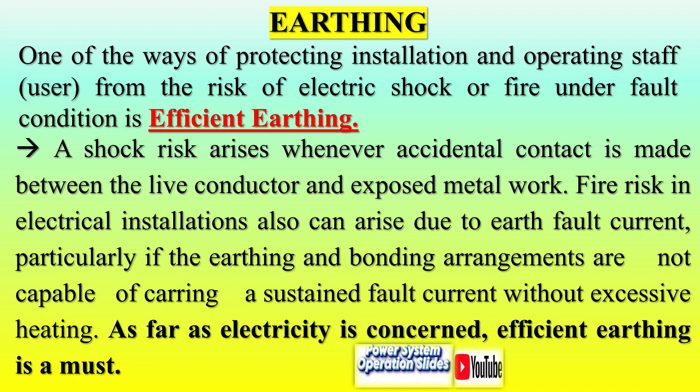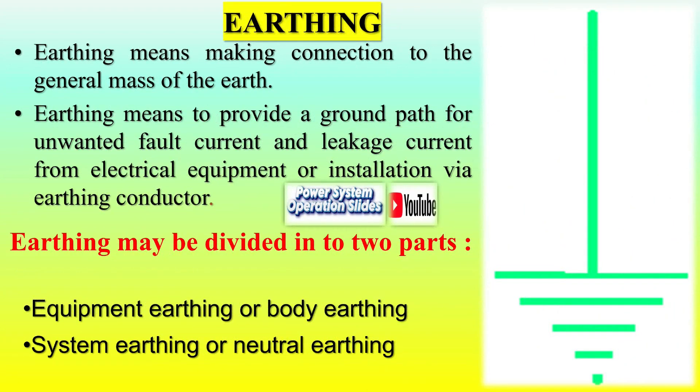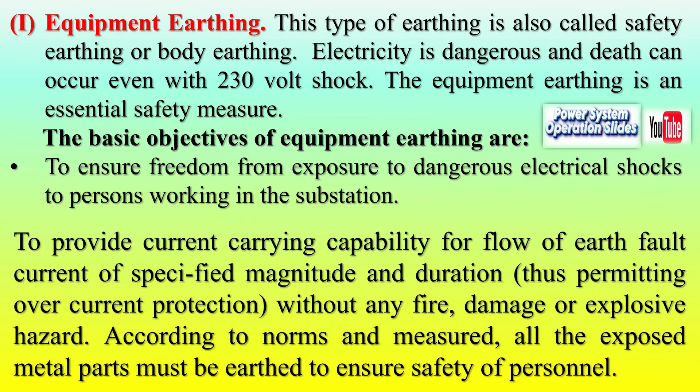International Standards: IEC 61312 examines protection against lightning-induced electromagnetic impulses. The standard assumes lightning current distribution patterns that differ from real-world observations, highlighting the complexity of lightning protection design. NFPA 780-1997 sets standards for lightning protection systems but omits crucial subsystems like lightning detectors, strike counters, and specific grounding electrode designs. Each standard provides valuable insights into particular aspects of earthing, yet gaps remain, requiring customized approaches for specific scenarios like electronic equipment grounding or advanced lightning protection.